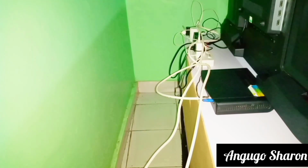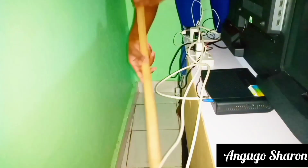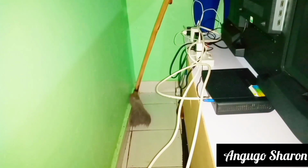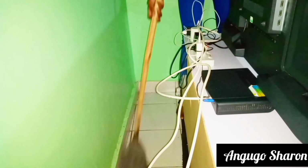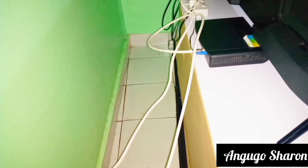Yeah, something like that. And most importantly, I'm not going to forget those wires from the extension and from the TV. Yeah, they always keep dust too. You have to make sure that you clean that when you're doing your deep cleans. And after I'm done with the wires and the extension, I'm just going to go ahead and mop that part up as shown in the video. So for the mopping, I'm just using water and powder soap.